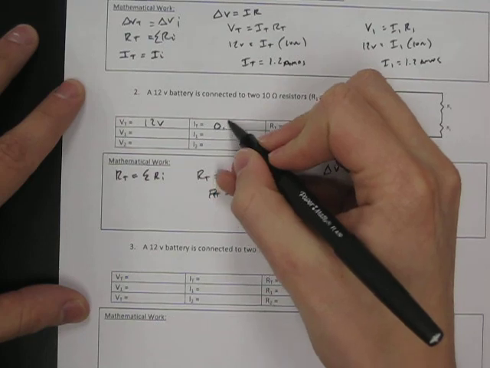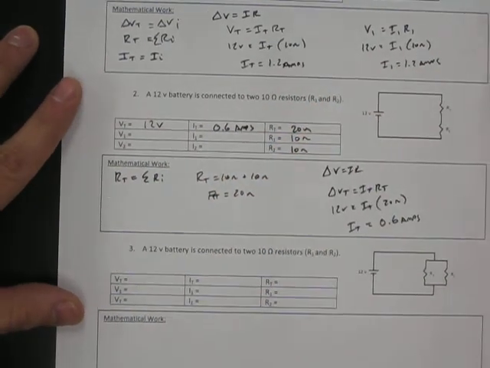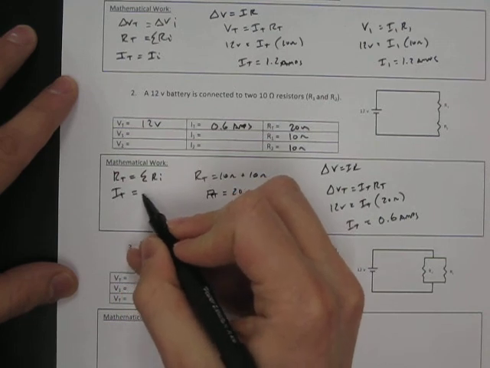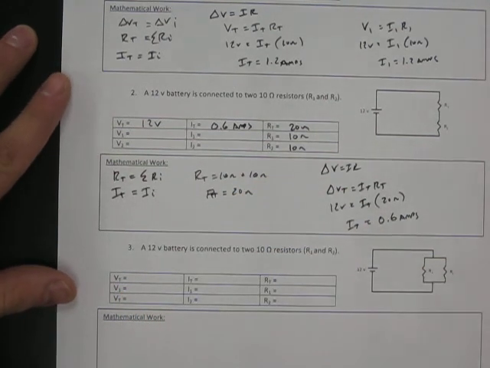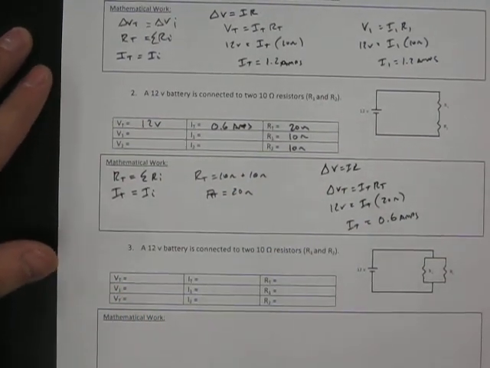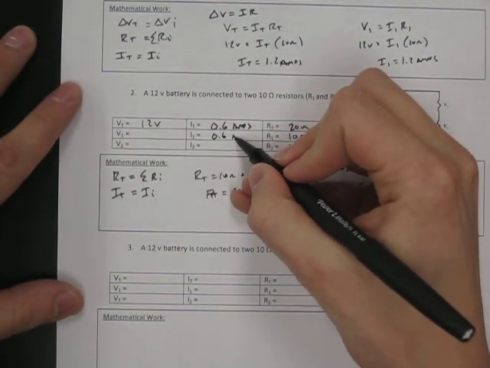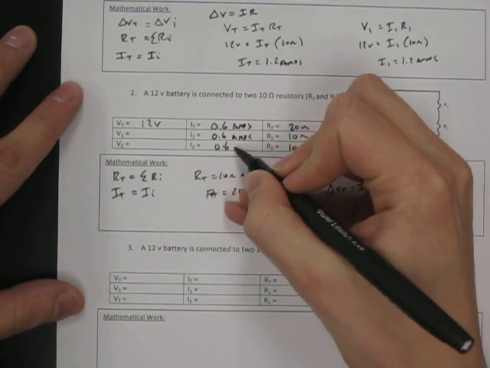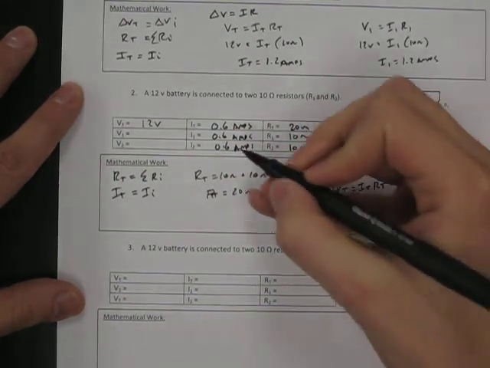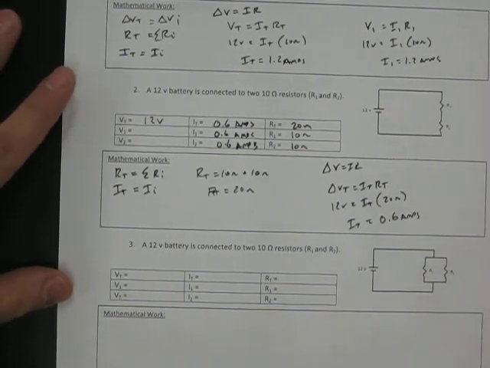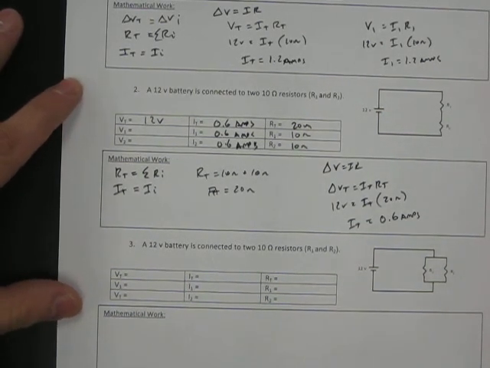So I can apply that up here. Just like in the first problem, we're saying that the current in a series circuit is equal to the current at any individual part of the circuit. So whereas it was 0.6 before, that would have to be 0.6 amps here and 0.6 amps here. A couple different ways we can get V1 and V2. I think the delta V equals IR example is probably the easiest.